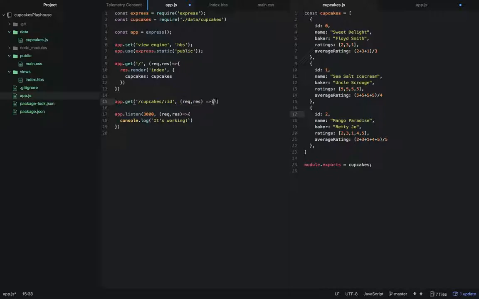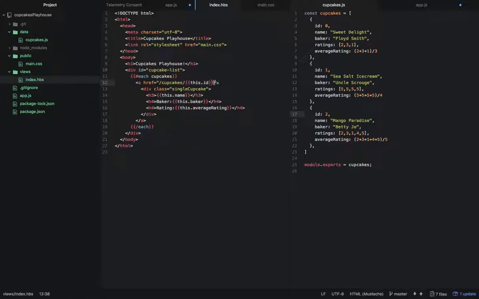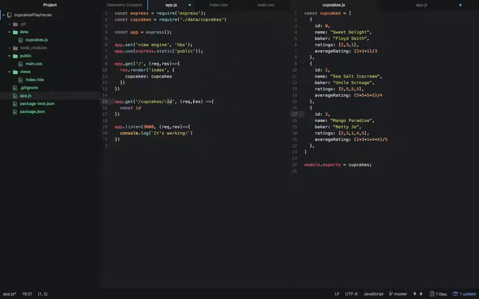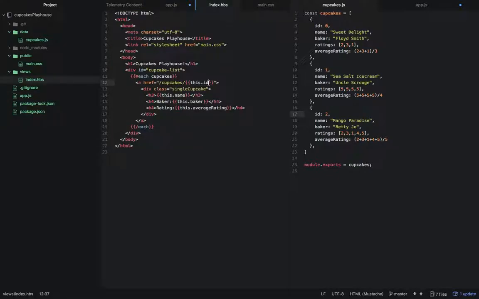How we reference that is we're going to call a constant, we're going to name it ID. This little bit here is getting pulled from this bit of information we're giving it here. Just because this is ID doesn't mean that it's referencing this ID here. It's just referencing what's being placed here.